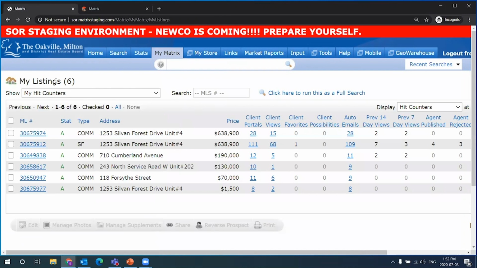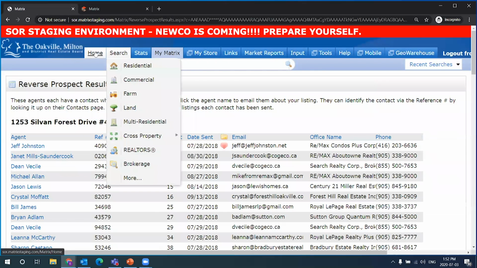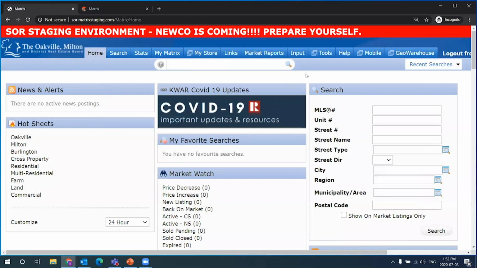And then we tied in the topic of using this information and bringing in the reverse prospecting. So when you go ahead and you select that, click your reverse prospecting, and you start to look at the interactions that the clients had in their portals, and whether it makes sense to use that as a marketing strategy. So you can reach out, be a little proactive and reach out to this buyer representation that's been listed. Okay. With that, it does wrap up the advanced discussion for today.